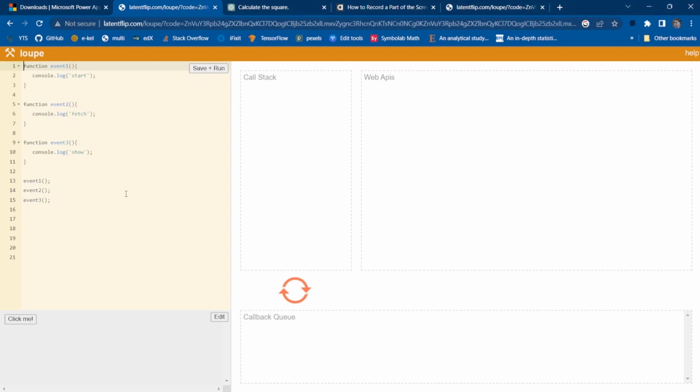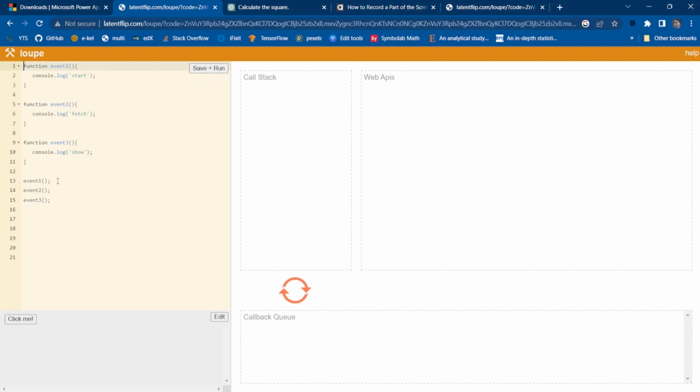So what is the thing? JavaScript is a single threaded language. So JavaScript handles one function at a time. JavaScript cannot handle event1, event2 or event3 at the same time. So if we need to delay the execution of the event2 function, we can't do that with the basic JavaScript engine.